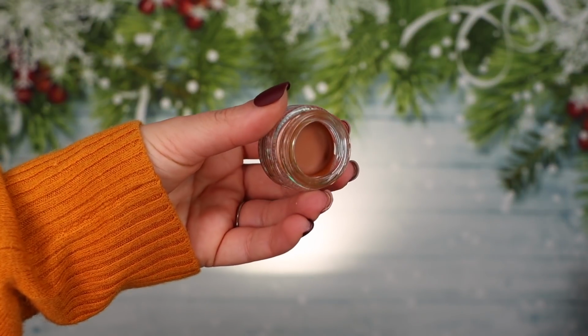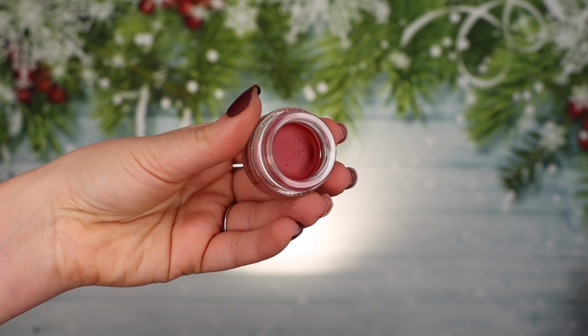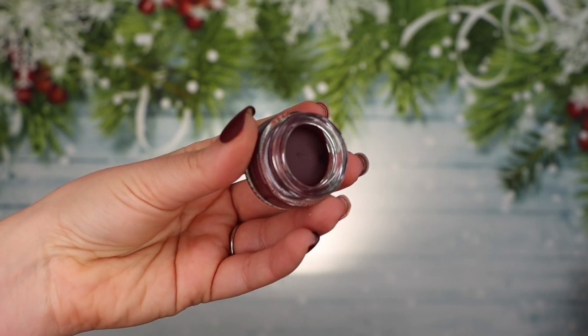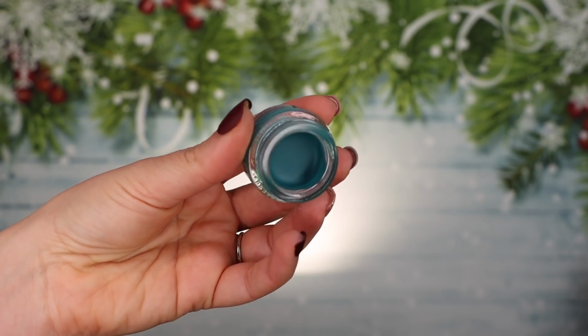I'm gonna show you all of the colors, of course. So there's a beautiful mustard, which is called Hurts, and I don't think I've ever seen a mustard gel liner before. I mean, that's kind of unheard of, so I love that they did that. There's also the red one, which is called Q, which, like I said, super excited to be trying that out. There's another one, it's a little bit of a darker red. This is called Face, and then the last one is a beautiful teal eyeliner, which is called Threshold.